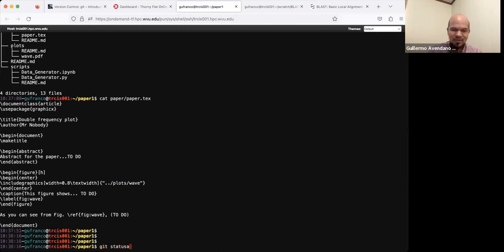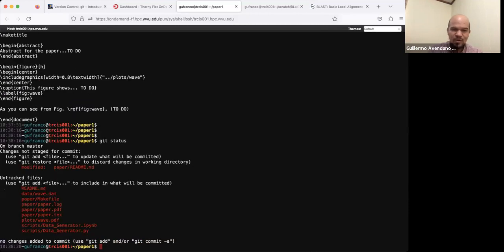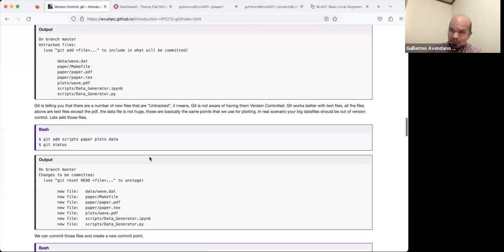So git status, I will say, okay, many things changed here. My README has been modified. There are a lot of new files here that I was not aware of. Okay, so I need to make a commit of this, and I think that's what we'll be doing.